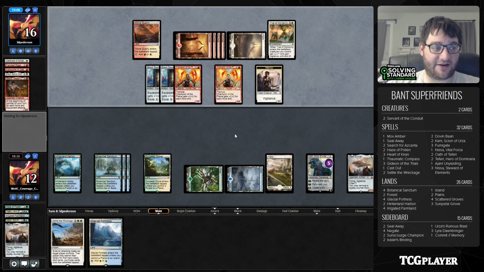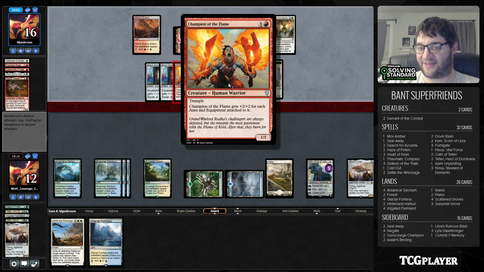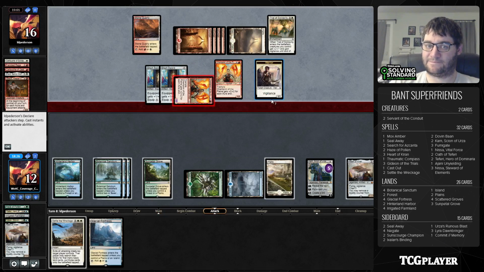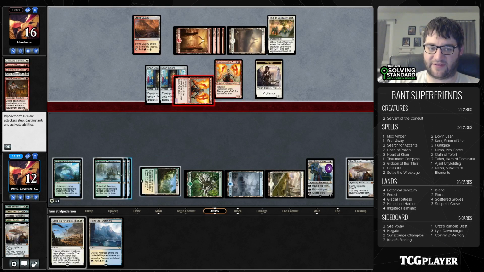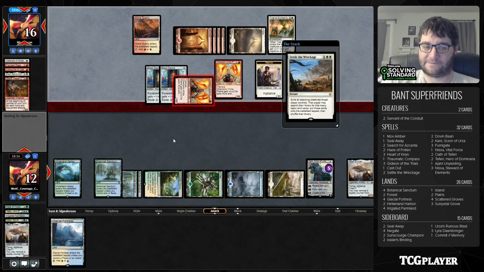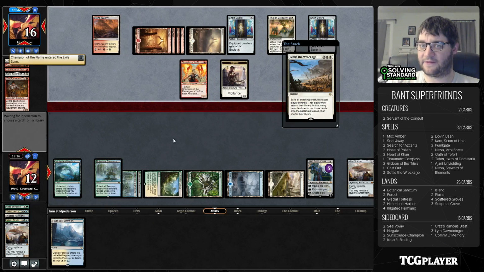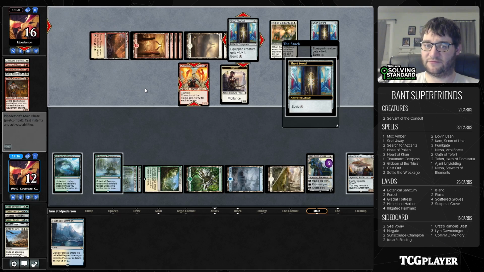Yeah, well, we may not be out of the woods yet. Because now they're going to have these short swords left around to equip to this thing. Oh, wow, and look at that. They even are playing around the settle, huh? I have no choice but to do it, but this is actually not great for us. At all. Now we actually need to draw something quite good here. I mean, Fumigate would just get us there, but we'll see.